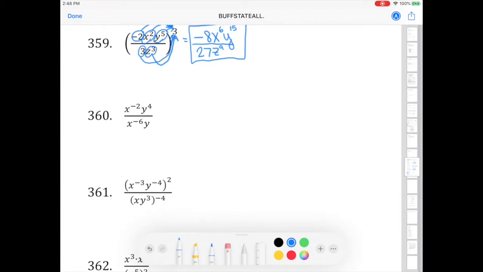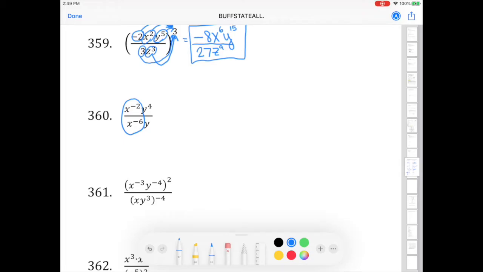Right, the next one has negative exponents. You are not going to apply your negative exponent rule quite yet because if you start flipping these, here's what a lot of people try to do. You get 1 over x squared over 1 over x to the 6th. Who wants a fraction over a fraction? That's like 3 fractions in 1. It's disgusting. Okay, so here's what you're going to want to try and do instead. Use your division rules, and then we'll simplify after.